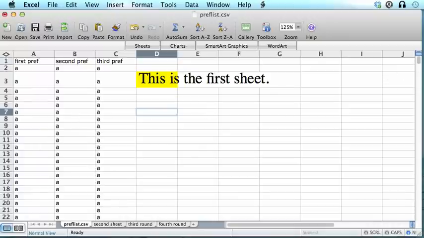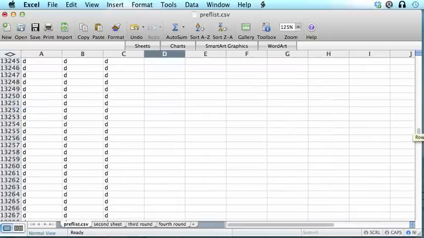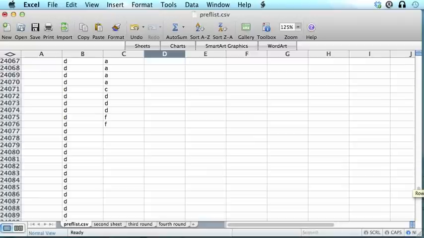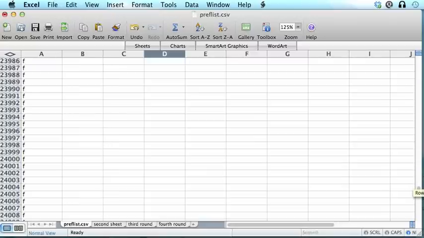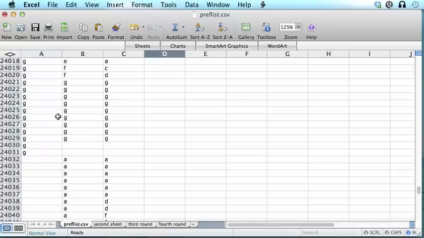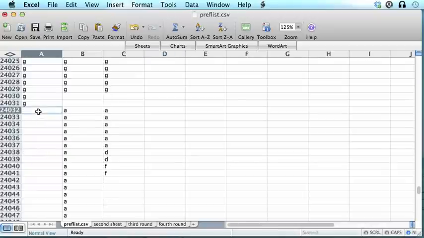One of the things you'll notice about the data is that I mentioned there were 28,000 or so rows. If you scroll all the way down to the bottom, it'll be a little difficult to see now because the last several thousand records are actually blanks. You see, for instance, right here, here's people who put blank, DD, for instance, as their vote. You might find it convenient to delete some of those blanks. There's lots of ways to do that. Let's talk about deleting some records now.